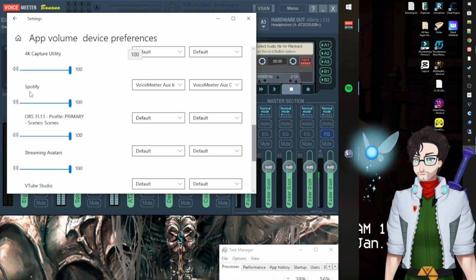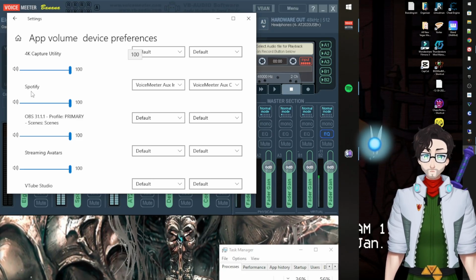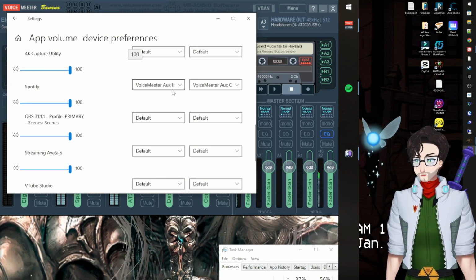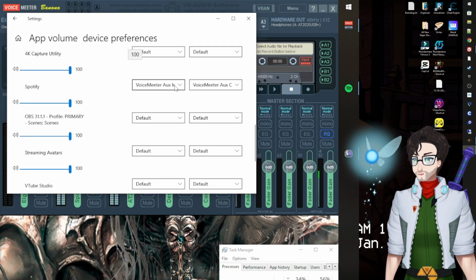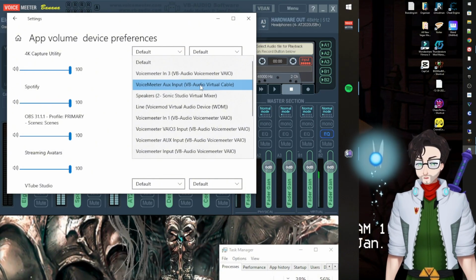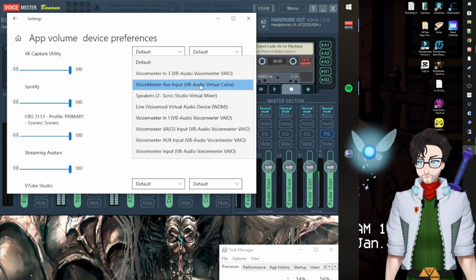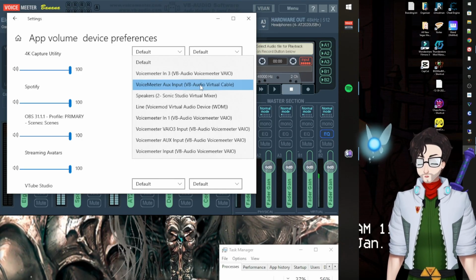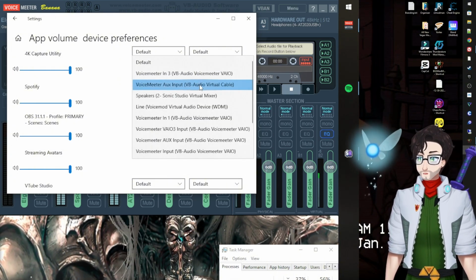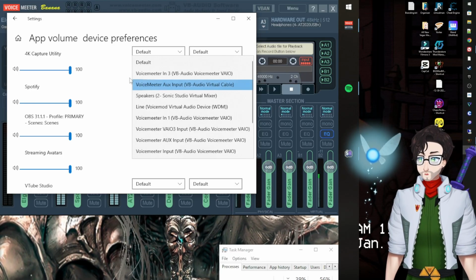Spotify. And there's Spotify right here. I don't know why it's not showing the icons. That's weird. Whatever. Anyway, Spotify right here. You'll see the green icon. You can't miss it. And you're going to set this left-hand column to VoiceMeeter aux input. And this is similar to how we just shot some other stuff, our desktop sounds and other stuff, to VoiceMeeter, except this is going to that specific virtual audio cable. So, yeah, you're going to set it to VoiceMeeter aux input, VB audio virtual cable. Make sure you see that virtual cable.